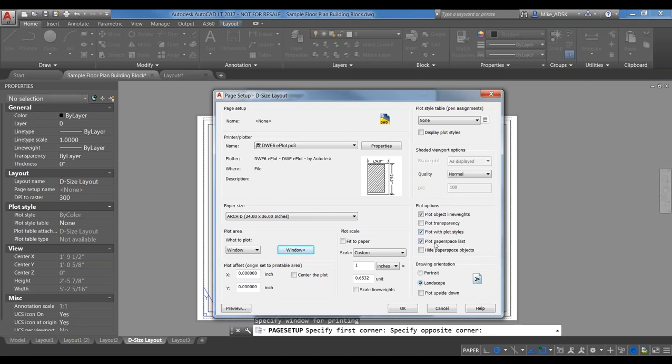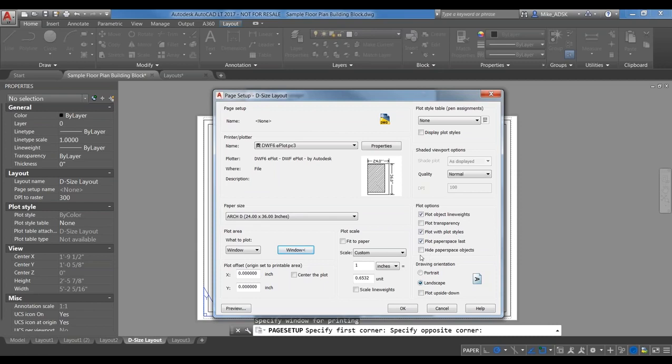The option to plot paper space last. When you see last, you think last in the back. No, this will actually plot it so that everything in paper space is coming to the front. So if you have something in paper space on top of that viewport, it'll plot on top of the viewport. It won't be plotted behind it.